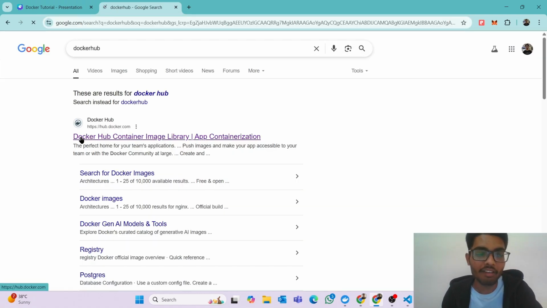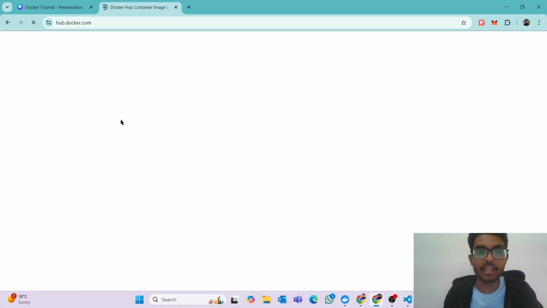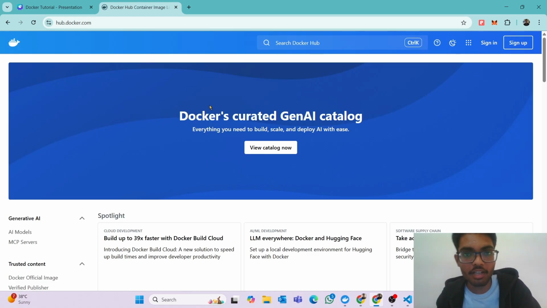So I will try to open the node image. Just to understand in simple words what I am trying to say: when we use FROM in our Dockerfile, it means that our current image also has one base image. It is the concept of image layering, which I have already discussed in the last part.